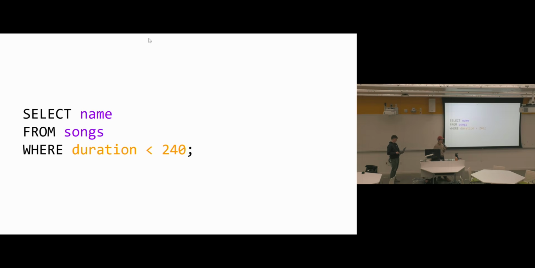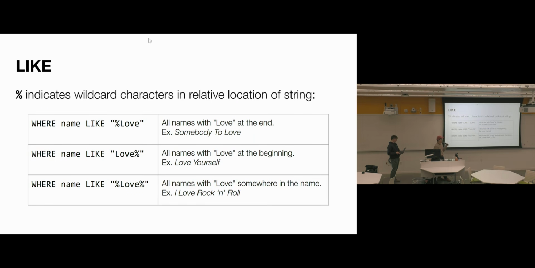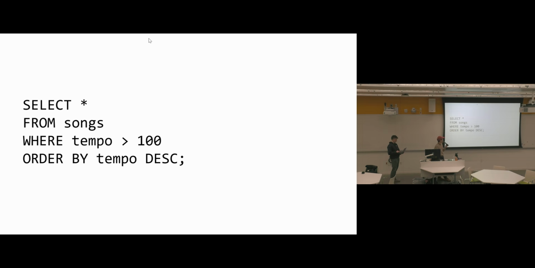And then once we started looking at songs, we also looked at the four big ways to interact with data. So we have the selecting here with criteria, focusing on individual pieces of information. We have the like keyword to look at partial matches. And then we have the order by, which is order by descending or order by ascending, and ascending is the default if you don't specify. You also have limiting, limit by 1, limit by 5. You'll practice with these in the songs part of the pset, which we will take a look at right after this.